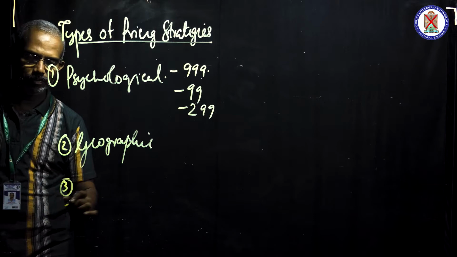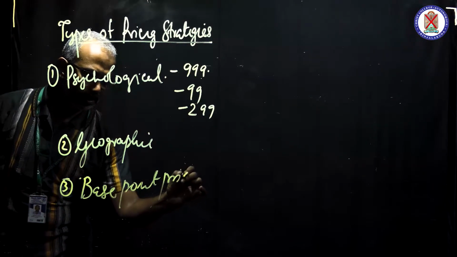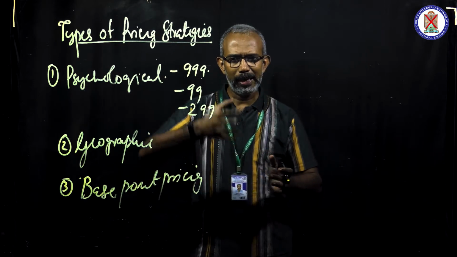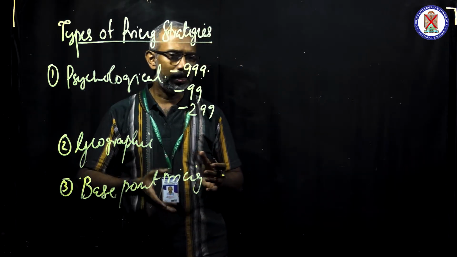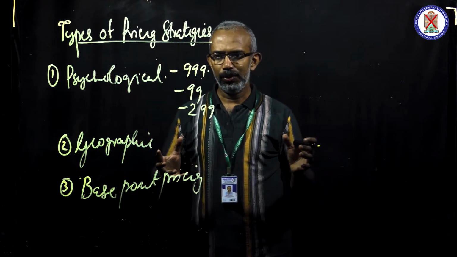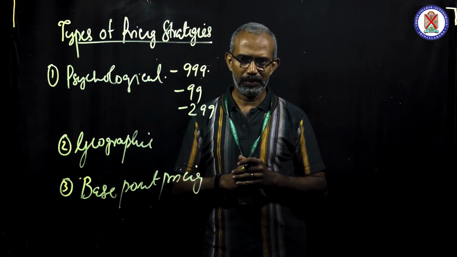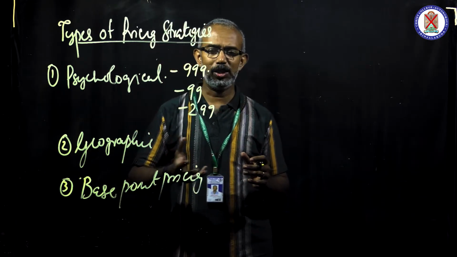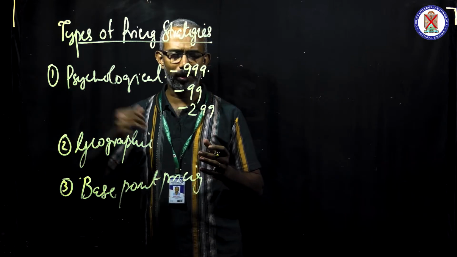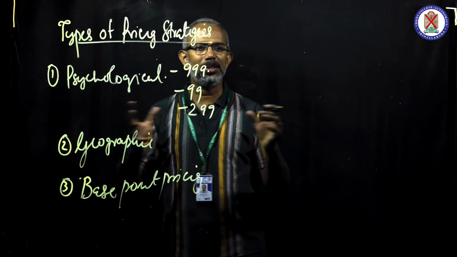Let us move to point 3. Point 3 is base point pricing. In base point pricing, the organization fixes a particular location as its base from which it will price its product. The important point to be noted is that the base point need not be the production location. You have a firm which has its headquarters and production in Chennai. This firm decides to put across its base as Nagpur, which might be somewhere in central India. So from Nagpur, it calculates the distance to different markets. Depending upon the distance of each market from the base point of Nagpur, it fixes up its prices.